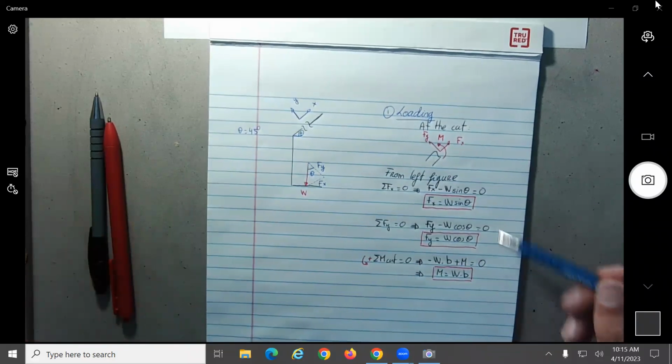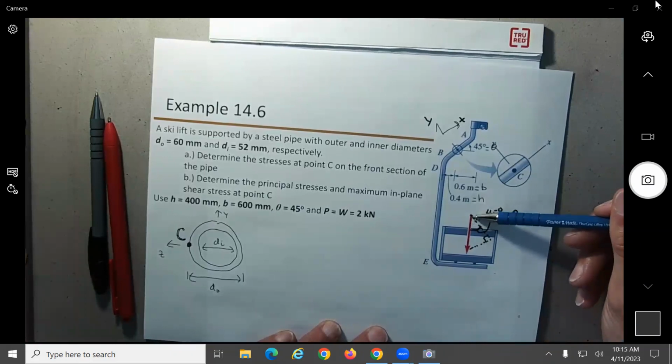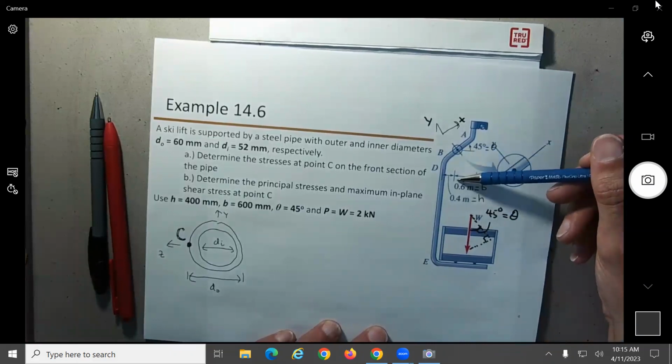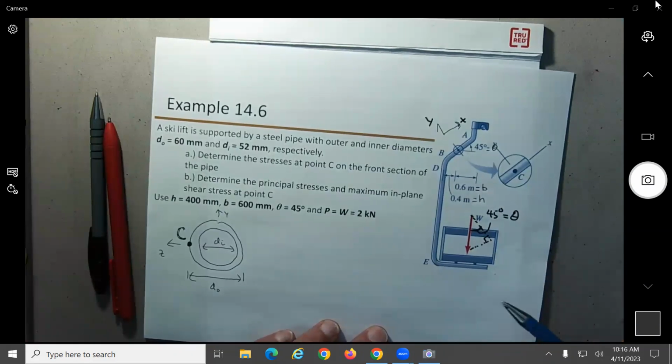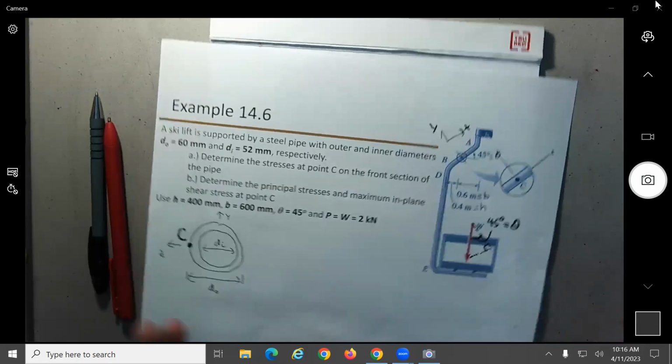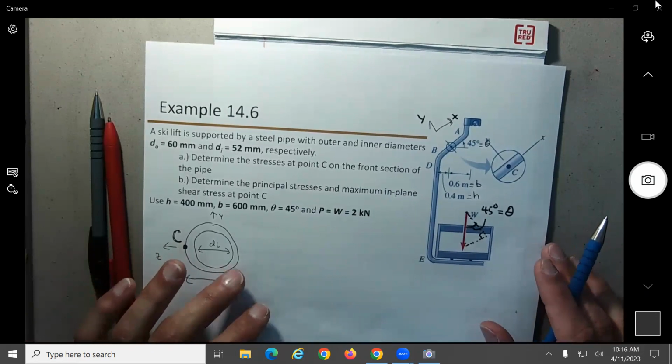No? But any question about what we did? Does that make sense to you? Yes. What is phi again? B is the distance between where the force W is applied and where the cut is on the figure. The important part is understanding what you're doing, no? And this is probably the most complicated part, because if you don't have the correct loading, everything else is kind of useless, no? You do have the correct loading.